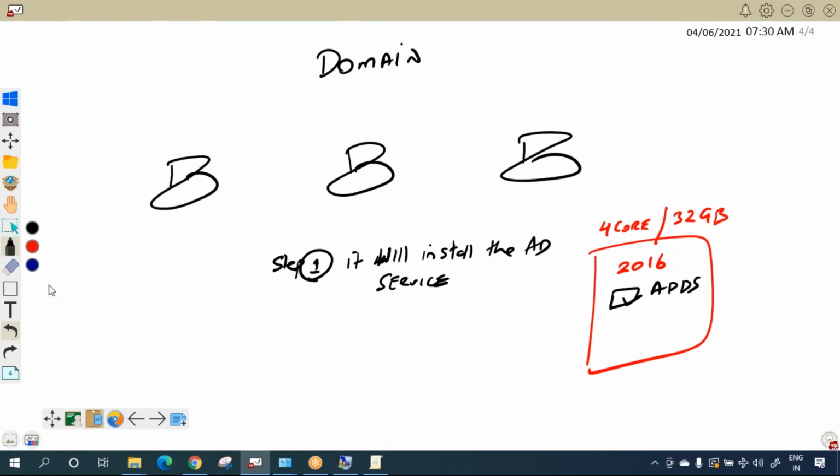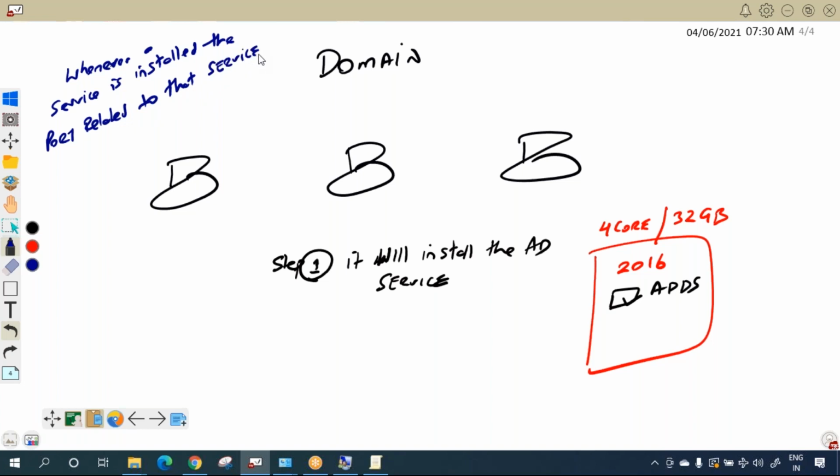And remember one thing, friends, it is very important that whenever a service is installed, the ports related to that service will open up on the server.